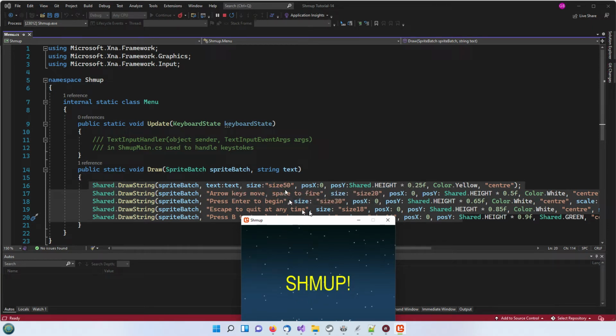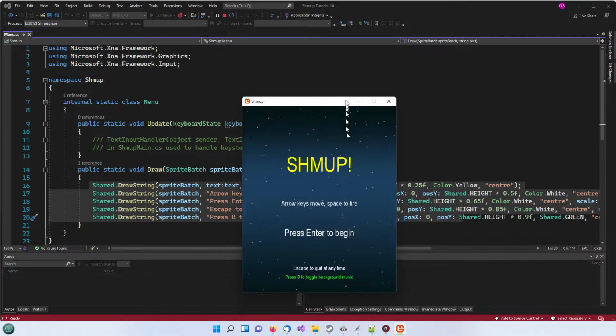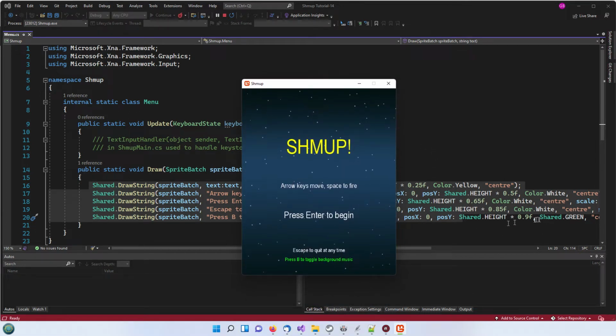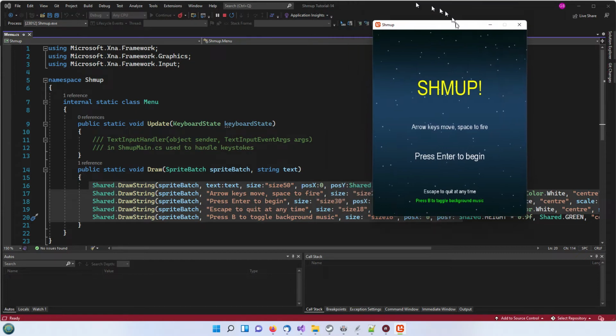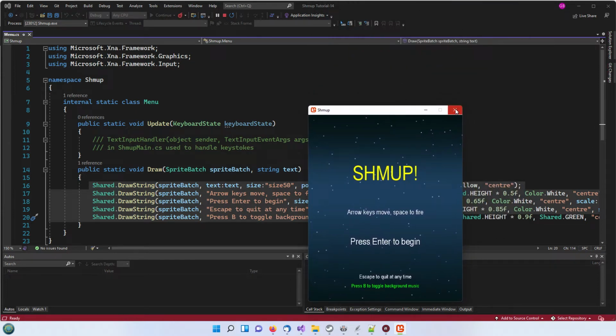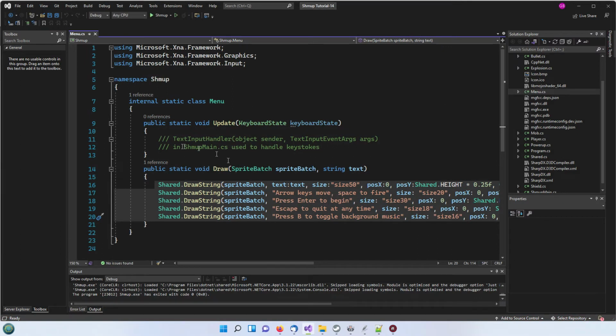That's the size I've chosen, the position X, Y, and the color yellow, and we're drawing it in the center there. So that's drawing that, and then the only other one that's slightly different is line 20, where we've got this shared green to give us the B to toggle the background music. So the menu class is actually very simple.